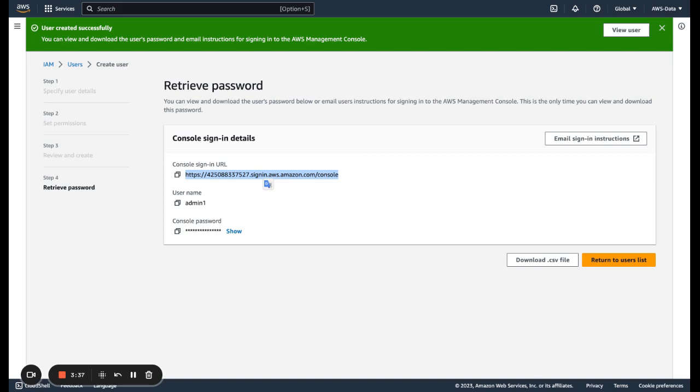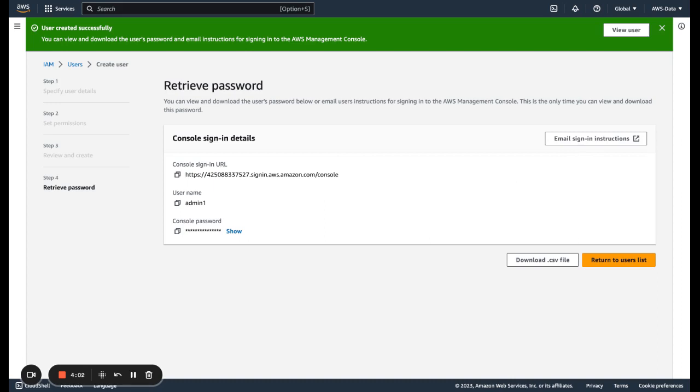I also have the option to send the URL and username via email with this button, but I need to share the password separately as it won't be included in the email.